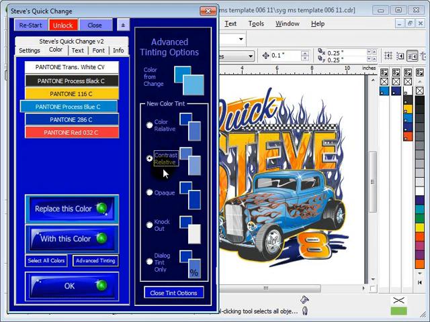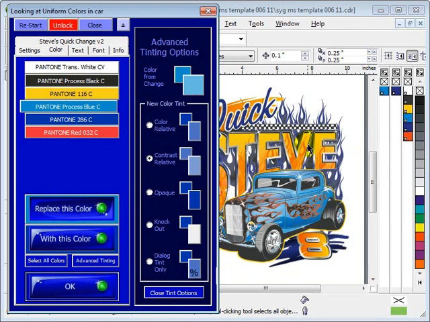We're talking about tints. In contrast relative, if it locates a color, in this case the process blue, and it sees that it's maybe only a 25% of the 286 or whatever, it's going to figure it out mathematically. Then it's going to go ahead and make it that 25% or 50% or whatever it is of the 286, and it does that through math and everything else, and you'll actually get a piece that you can send back to your customer. And in this particular case, 4 colors.